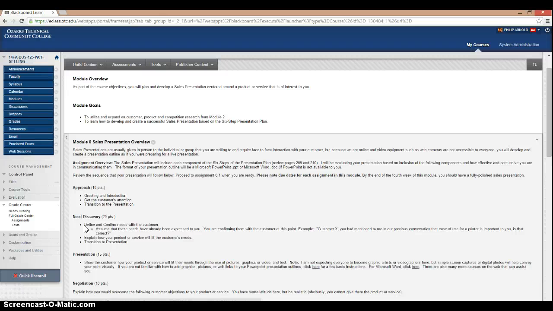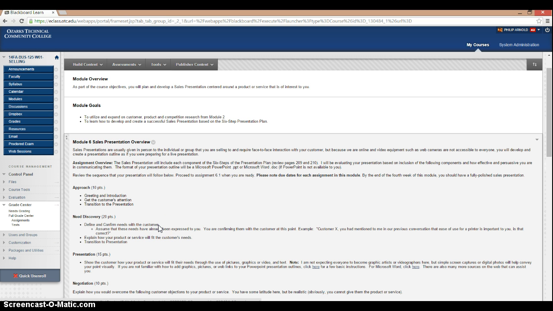So what you would do with that need is you would identify that need with your customer in the needs discovery. For example, you would say, Mr. Customer, as you had expressed to me previously, you had mentioned that you want a lawn mower that will last longer than 5 years. Is this correct? And when you say, is this correct, that is confirming with the customer that is indeed what his or her need is. So not only are you defining the need, you are confirming the need with the customer.